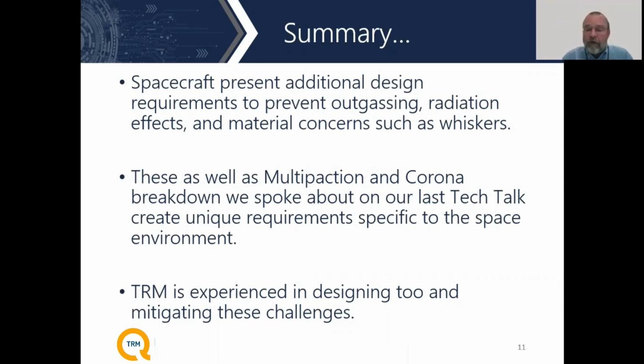Some of the other parameters, such as whiskers and radiation effects, are much more obvious. But we should not necessarily think that some of these other requirements are a pain in the neck. No, in reality, they're important, and there's a reason why these requirements exist. We have to go through them. We have to take a look at multipactor corona. Again, it's a failure mode that is not something we're used to seeing at sea level. So these are the sorts of things we have to pay special attention to.